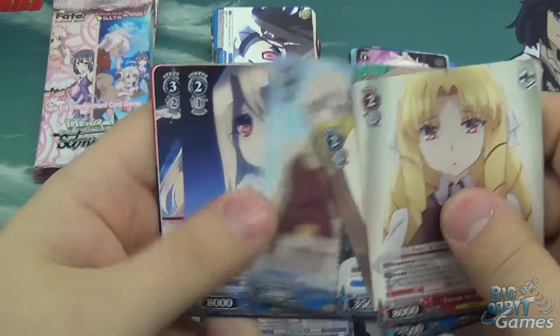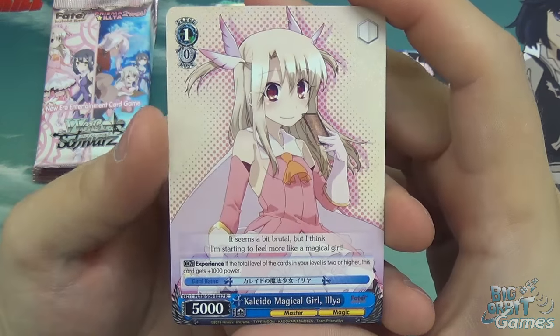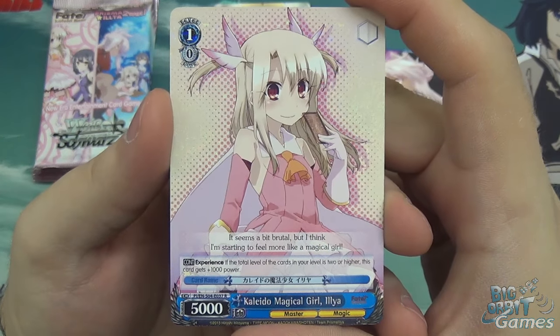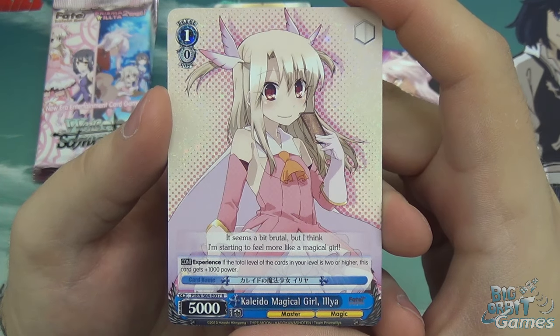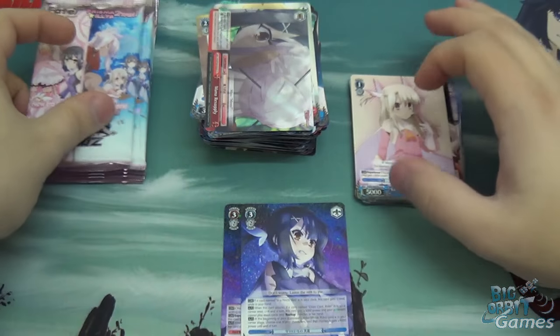So let's have a look through. I do like that the set's only 2 colours. It does make deck building a lot easier with it. Kaleid Magical Girl ILLYA. So seeing some of this kaleidoscope stuff. Level 1 costs 0, 5,000 power. And she has experience. If the total level of cards in your level is 2 or higher, this card gets +1,000. Oh, so it's quite a nice, simple little buff there.